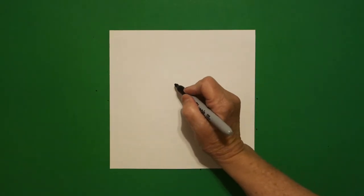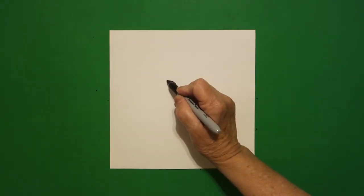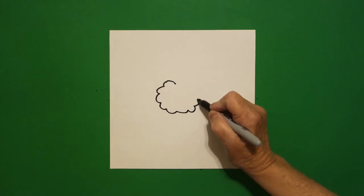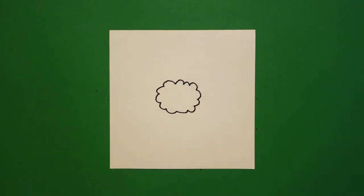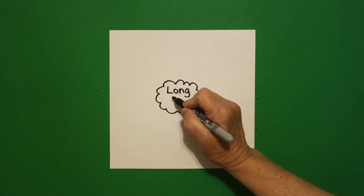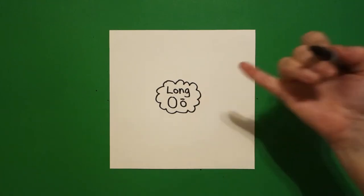Okay, let's draw. Today's project is drawing words with the long O vowel sound. I take a dot in the center and draw curved lines all the way around to the dot and connect. Inside, I'm going to write long O, the long O sound, and this is the symbol we use right above the letter.